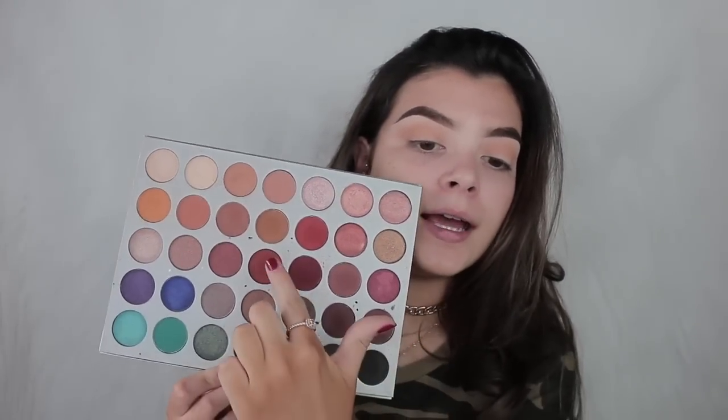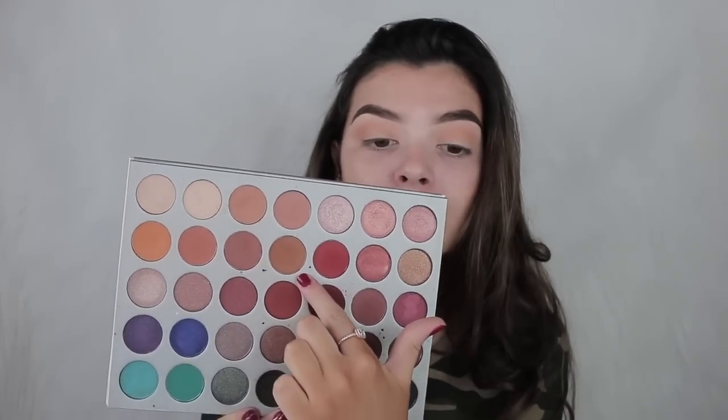This is what I did — I went in with this in my crease, and then the one next to it, but I put the dark one on the outer corner as well. This first brown is like a camel colour. The brush I'm using is the MAC 221 — I say this every video, but it's the best brush I've ever bought. I think it's the only brush I've got from MAC, because I think they're freaking expensive.